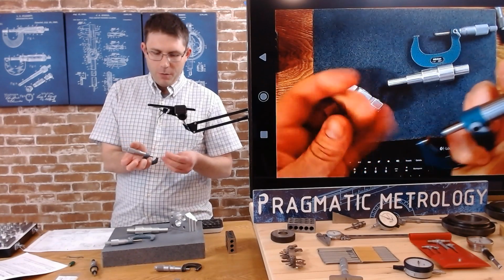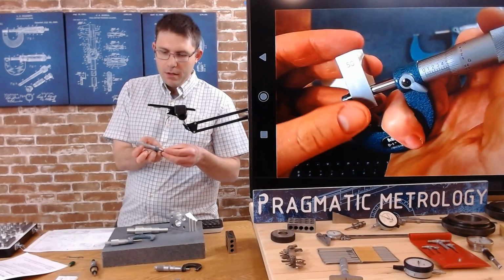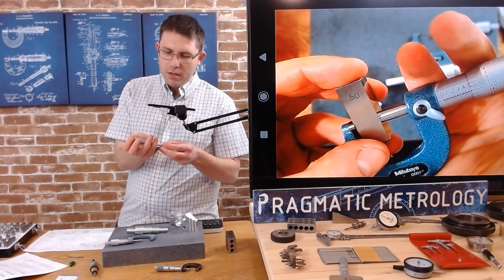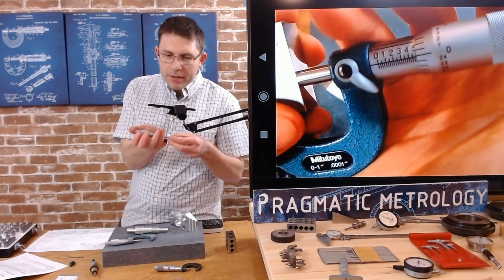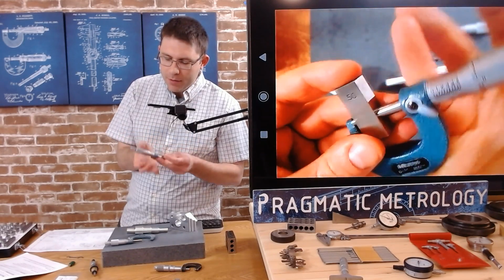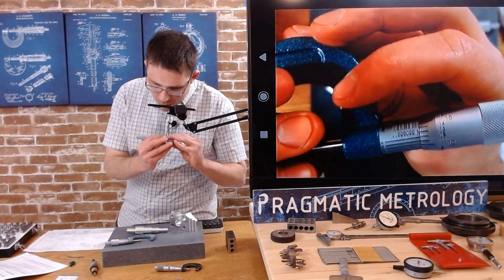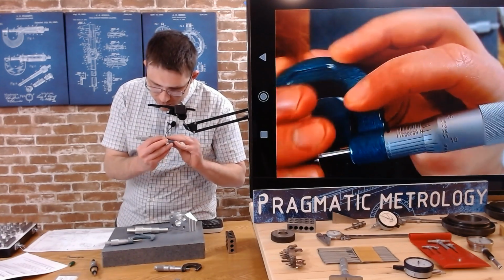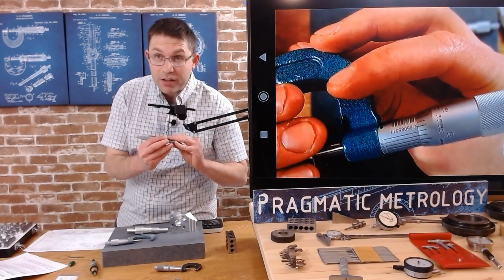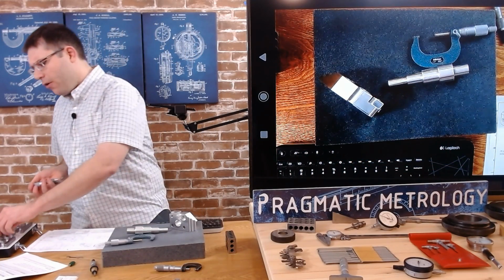So we'll check the 500 block like we did in the other video. And I'll use my ratchet. So how's that look? That looks like it's just a fraction off, maybe a tenth off. This is kind of what we saw before. We'll look, see what line fits best. To my eye, it's the 9/10. It's hard to show that on the camera, but for me, the 9/10 looks like it lines up best. So we're about a tenth off.